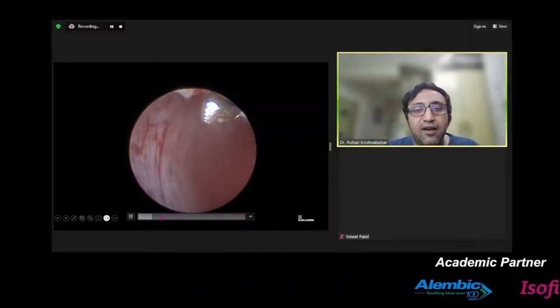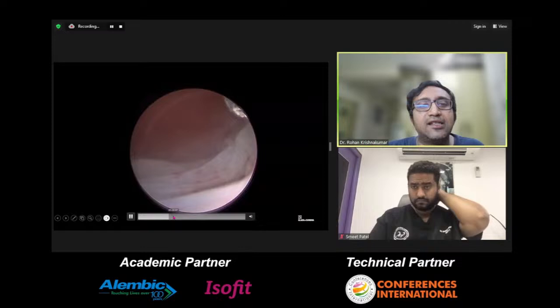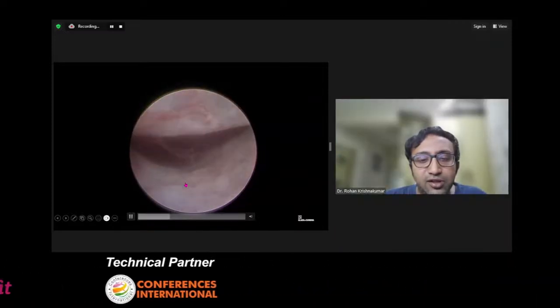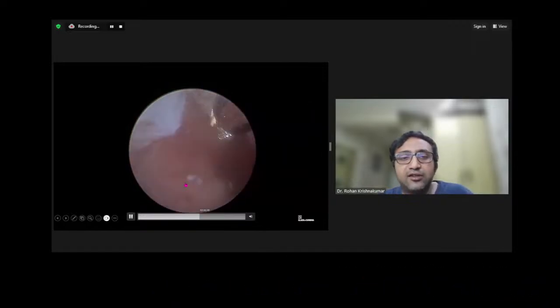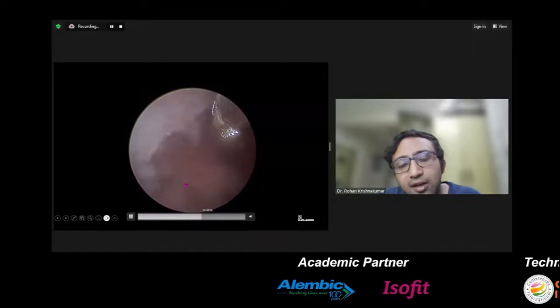So with this, we morcellated with this tissue retrieval system the entire GSAC. You can see clearly. I'll just show you once the procedure is done. This will, of course, bleed because the contents of the sac will also keep coming out. You can see without touching any other part of the endometrium.